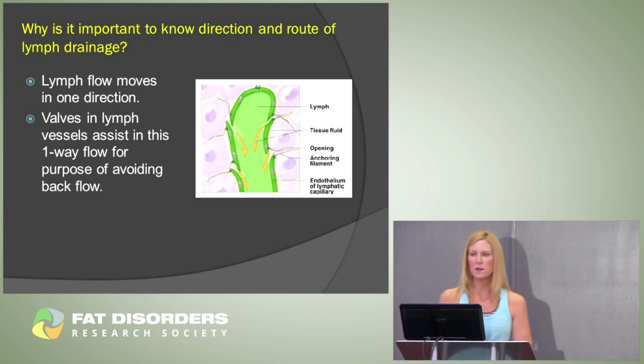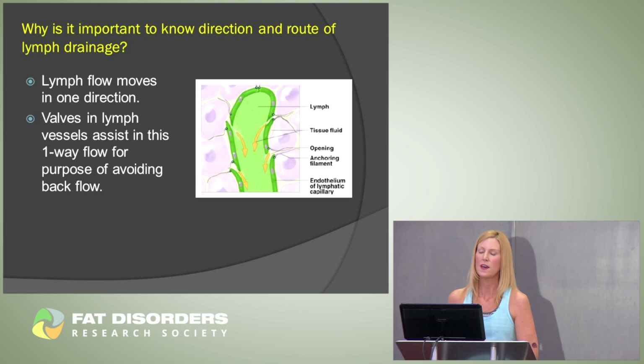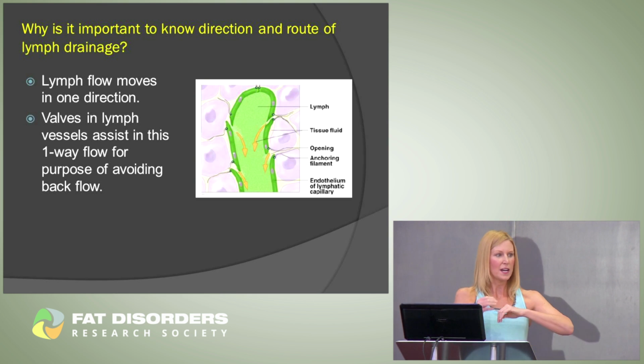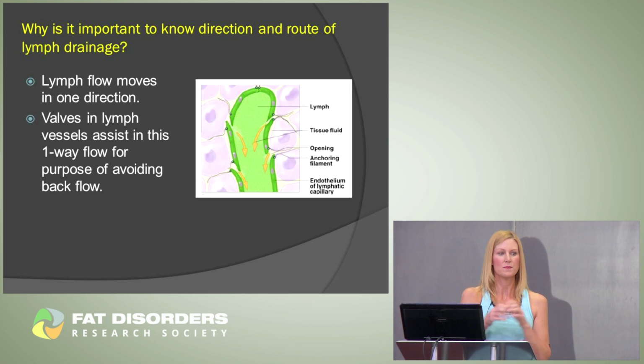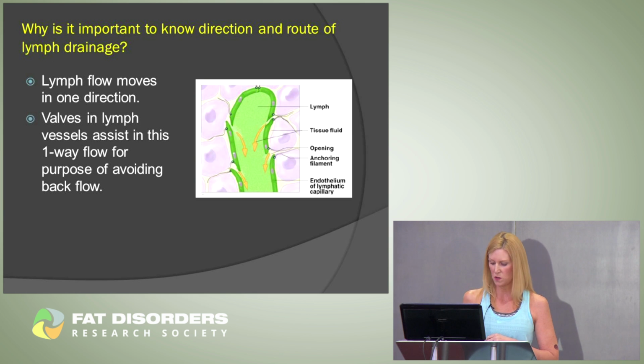We talked a little bit earlier about the structure of the lymphatic vessels. And when we are performing self-MLD, we are actually getting a really good skin stretch that promotes stretching on those anchoring filaments, which actually helps to pull open those lymphatics, changing the pressure gradient, allowing fluid to come in from the interstitial tissue and become part of the lymphatic system.